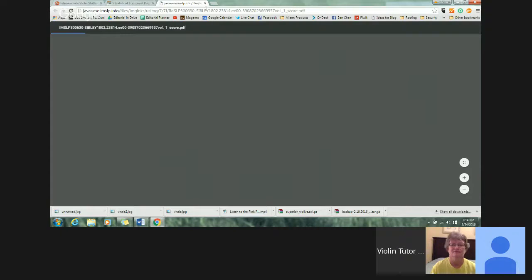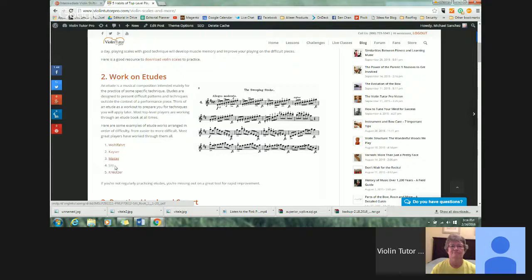It's a really good book. What I like about it is that it's an etude book, but it also has songs, stuff that you could actually perform and play. It might make my computer run too slow to open it, but basically it has 1st, 3rd, 5th positions. The 1st and 2nd pieces are really good. I use those all the time with students, so I recommend you check that out. The Sitt books, the fourth one here, are really good for fourth and sixth positions. And then Kreutzer is the very famous violin guide and etude book that most advanced players know about and use. I would recommend you check out these 5.